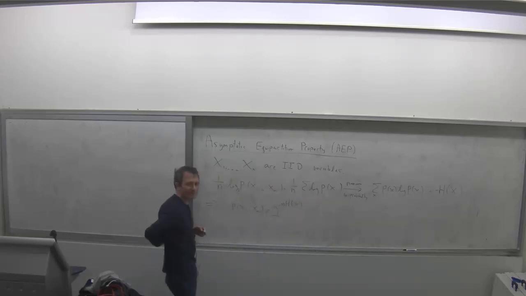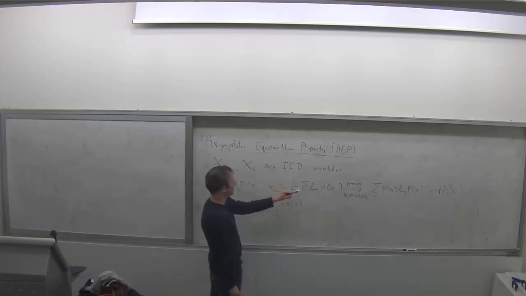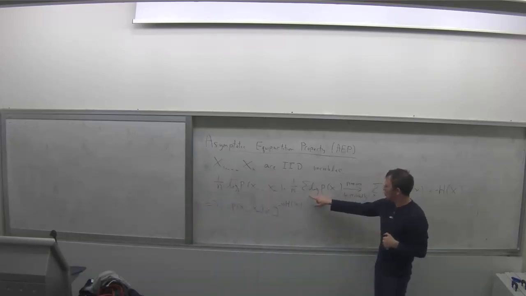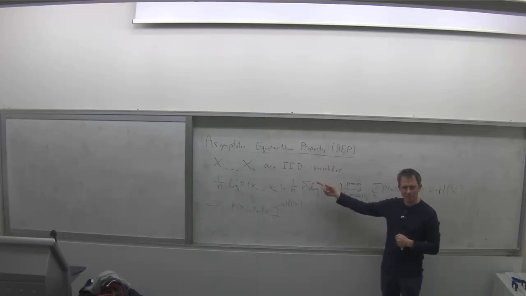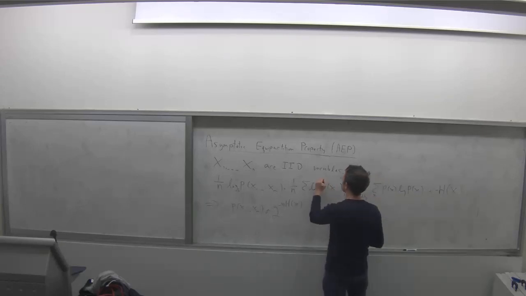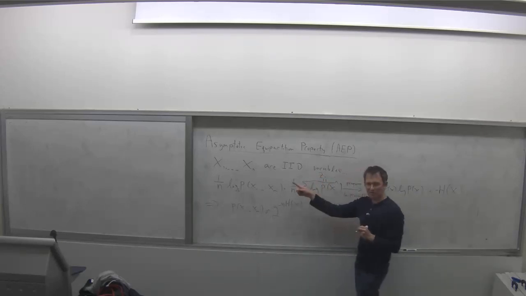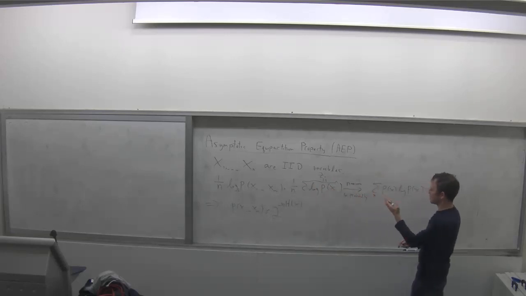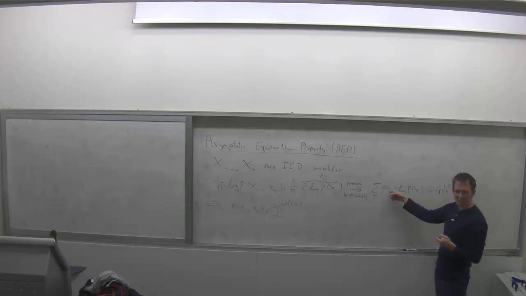Sorry? How do you go from this part to this part? Oh, this, I just used IID here, okay? And then this is essentially an average over n random variables that are also IID. You can call this thing Zi. So you have 1 over n summation of Zi. Okay? The probability that Zi equals log P0 is exactly P0. And that we have this.